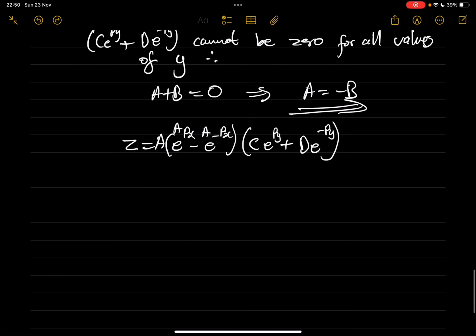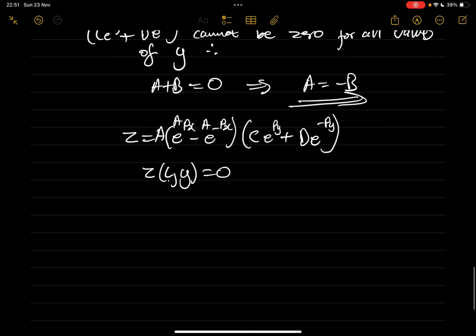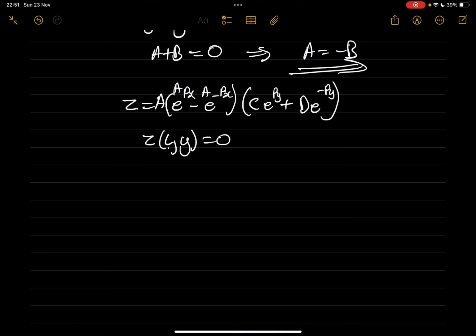So from this point, what do you do? You evaluate the second boundary condition, whereby we are saying when x is L, z is 0. There is a graph for this that you can actually see. You can represent this graphically. Just go and look at the video for the wave equation. I did the graphs so that you can see what I'm talking about, and also understand the boundary conditions. So let's evaluate this one.